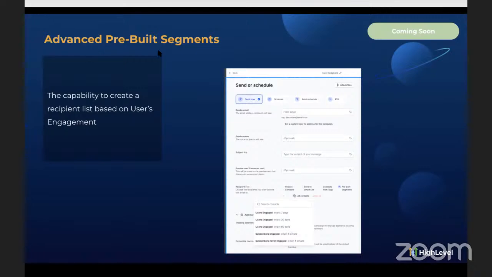So you would be able to build a sequence to your liking. We will give you the capability of creating or filtering out your contact base on the basis of their engagement with a particular campaign or multiple campaigns. Okay, going on to the next question.